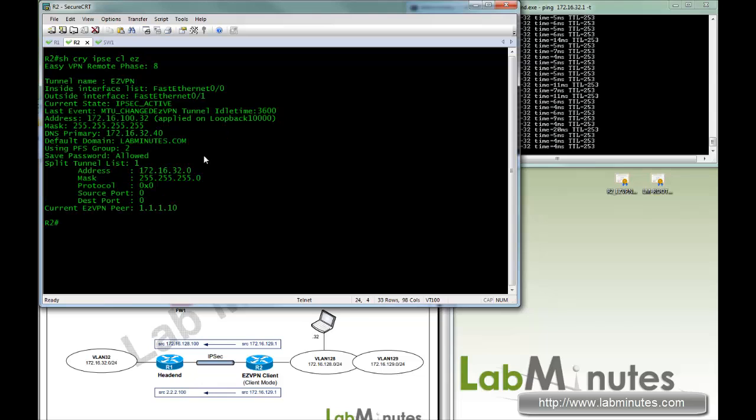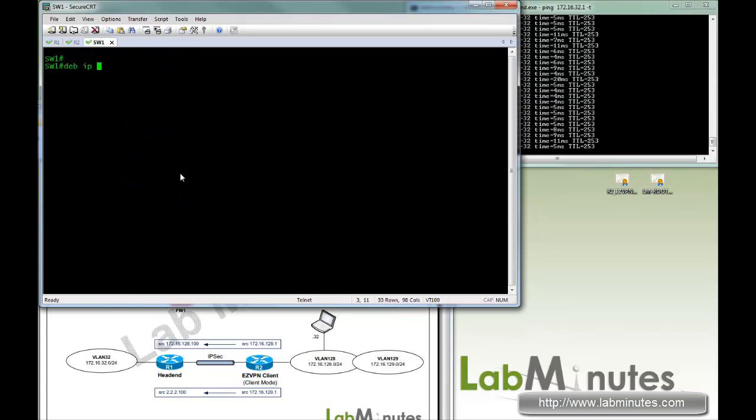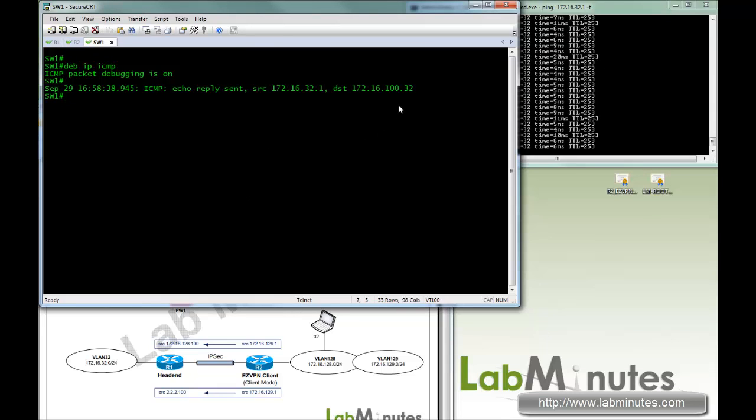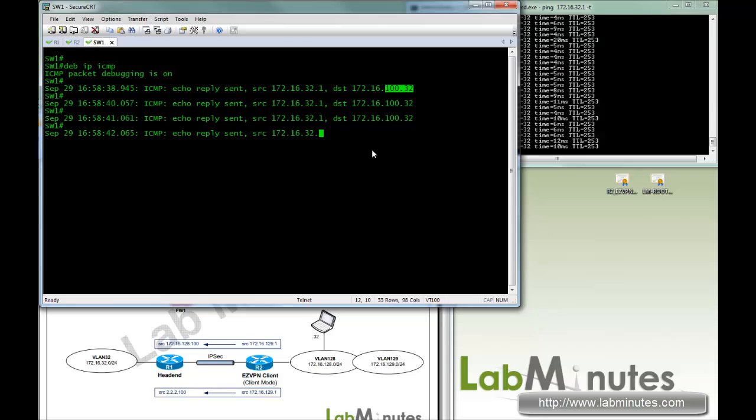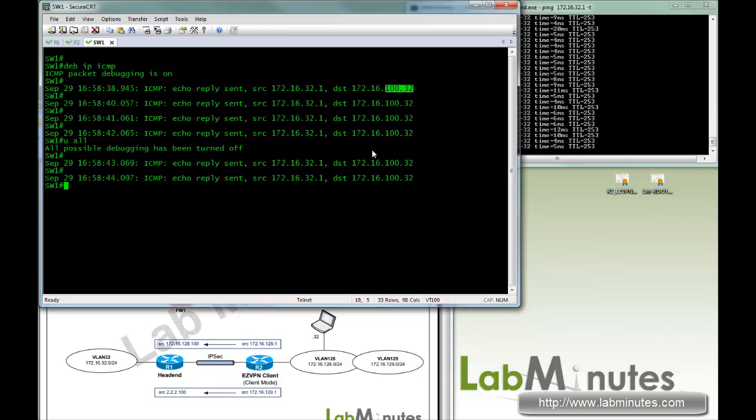Here are all the attributes that were downloaded with the split tunnel subnet. But if you run a debug IP ICMP on the switch, you see the IP the switch is seeing the packets coming from is 100.32, which is the IP allocated from the pool to the hardware client.